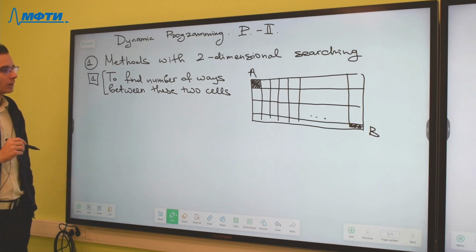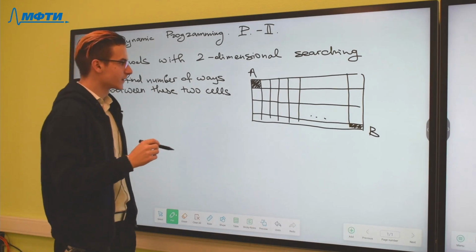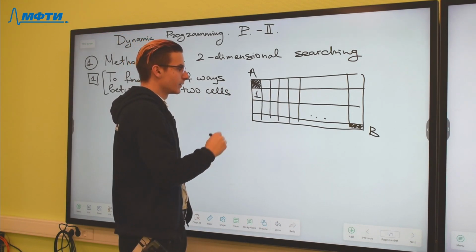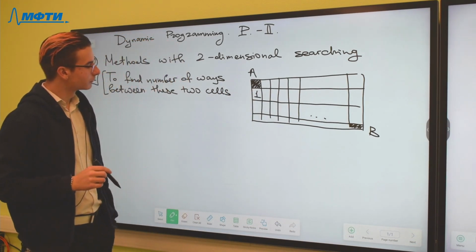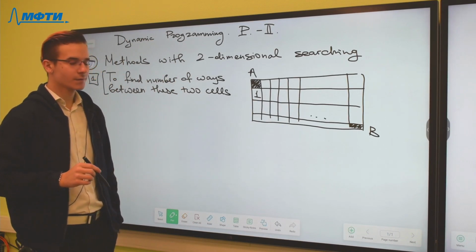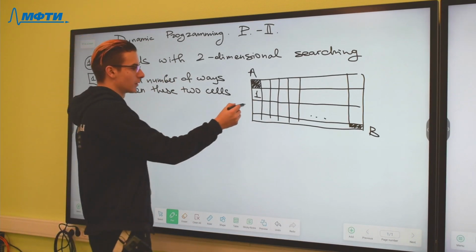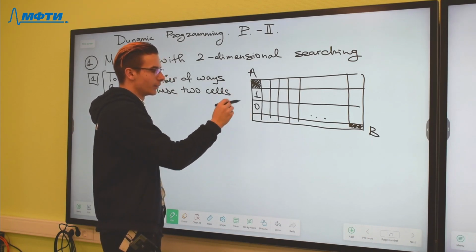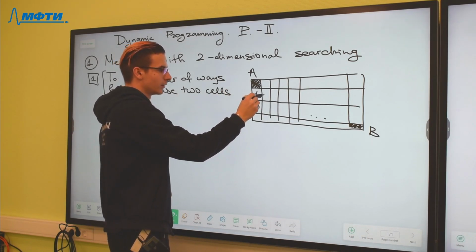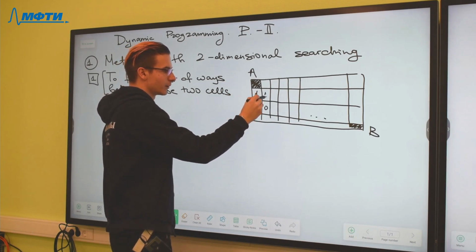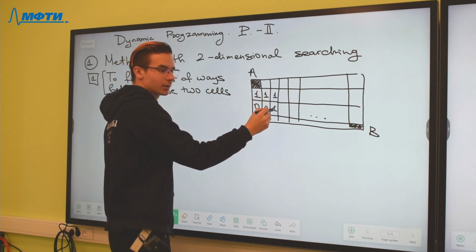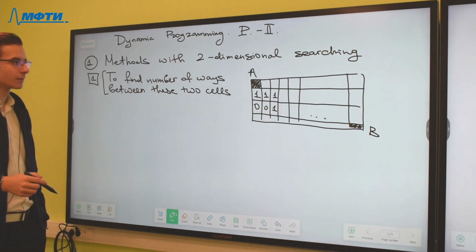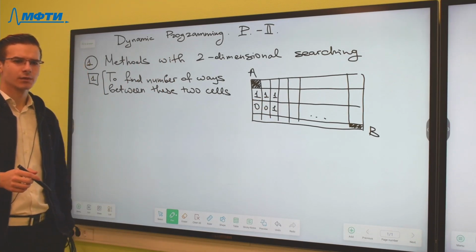For example, we can set for some cells that it is a cell that we can use in the path, or we cannot use in the path, as the one we draw in it, or we draw in it 0, for example. And you remember this task, we worked with it in the context of BFS, I think.